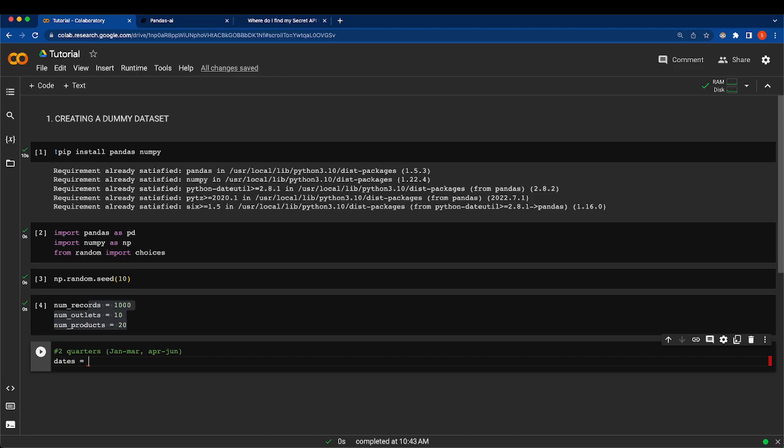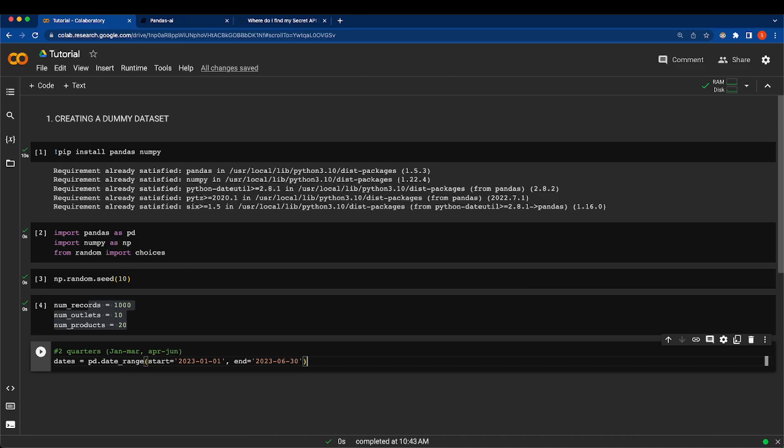So our date is going to be pd.date_range. The date range is going to start from 2023. The start is going to be 2023-01-01, and the end date is going to be 2023-06-30.